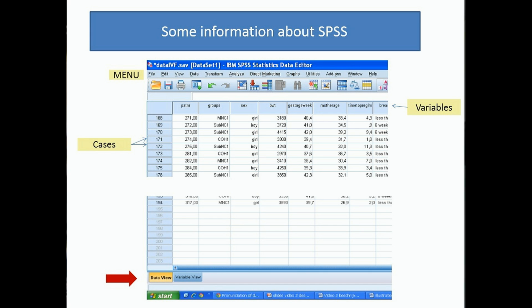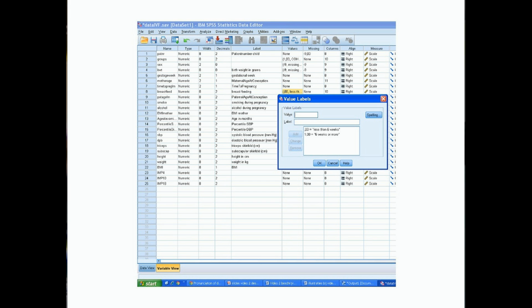If you check on variable view, you go to this window, showing details about the variables like type of variable, variable labels, and value labels. For example, the categorical variable with the name breastfeed has variable label breastfeeding and values 0 with label less than 6 weeks and value 1 with label 6 weeks or more.